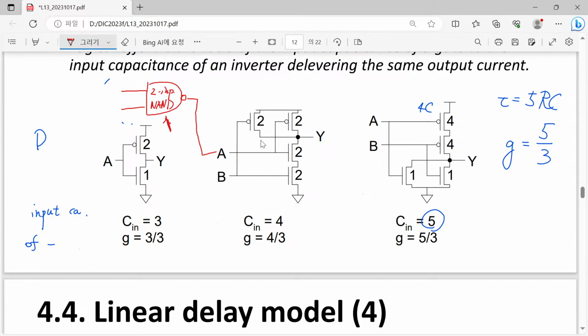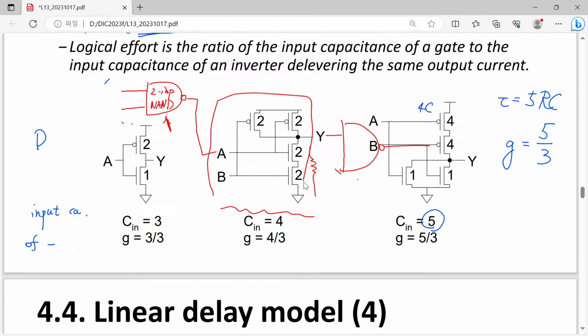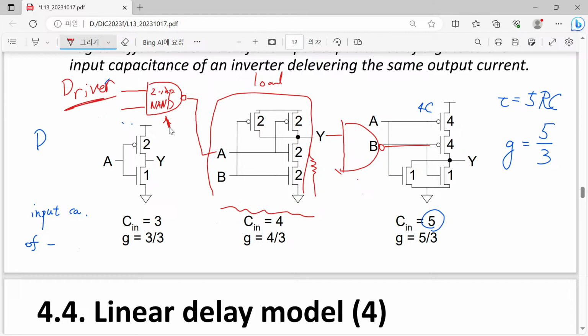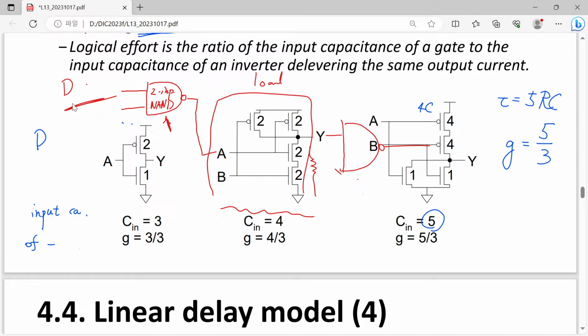So where can you find R in this load gate? It's not there. If we have another load after this first load, then we can consider the resistance to drive this second load. However, in this current condition, this should be regarded as a load gate, and we have to consider the existence of another external driver gate, and its effective resistance is important for this kind of calculation. Okay, so good question.